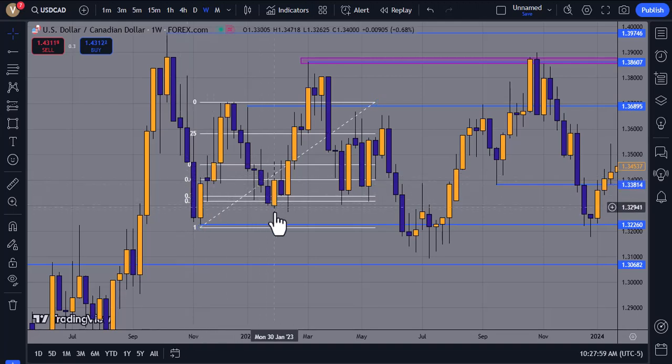And what happened after the formation of this swing low? Though price came down a little bit to scare you off, your stop loss is here. It still went up, taking away this high. This high is a good target, or this one. You might not necessarily wait for it to get to all these places.